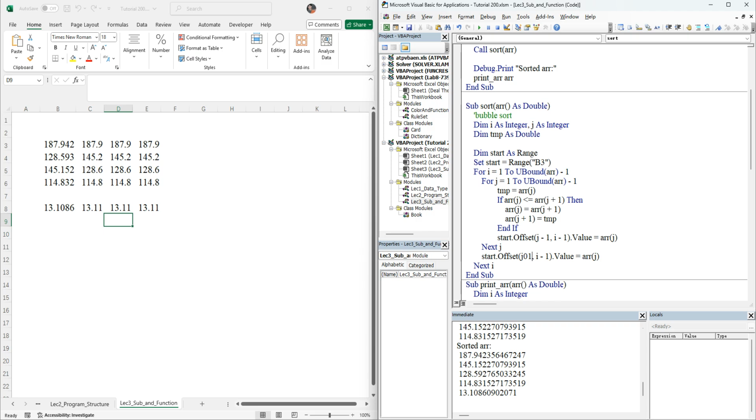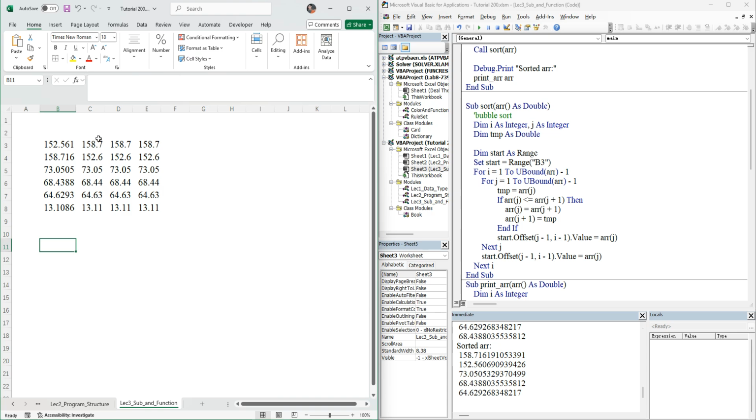Okay, so now you see after the first pass it finds the smallest, then the second smallest, the third smallest, and in this case we are really lucky. So in the second pass it's already done.